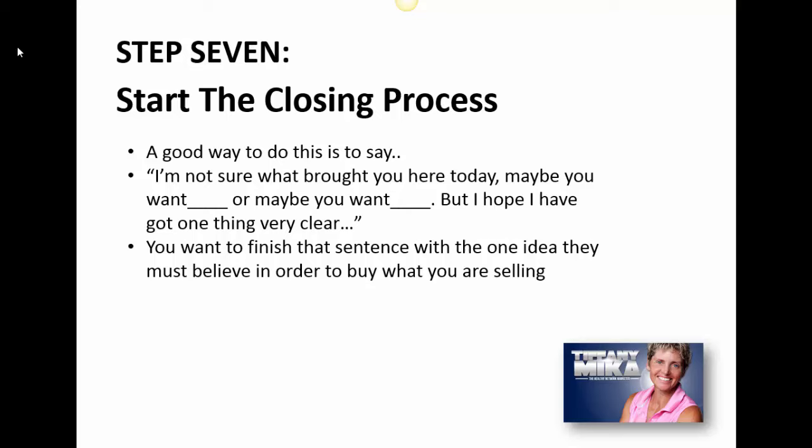So you've really got to get to know what your target market is looking for. "I'm not sure what brought you here today, but maybe you want to work from home, or maybe you want to have that beautiful house in another town that you've been dying to move to. But I hope I've got one thing very clear: in order for you to get the success that you want, and for you to work from home, or to get that house in that area that you want to buy, I hope you've got one thing very clear, that it's going to take this step and this step for you to achieve that." That's just an example.